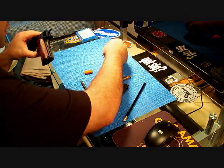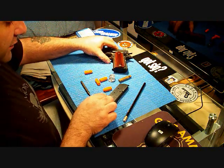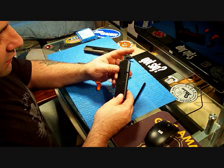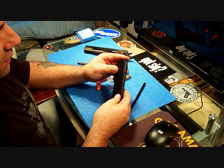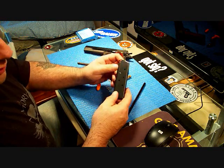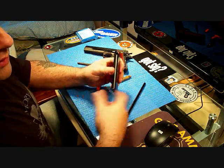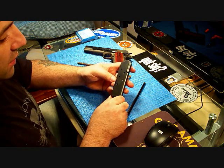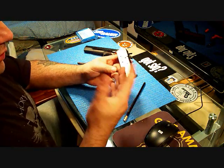So what I'll do, so I'm not as rough with my good magazine, is I'll keep this and use this to practice. So get yourself a magazine, like at a gun show, an old one, that's just like this. They're cheap. Get an old rusty one, who cares? And practice taking it apart and putting it back together. Mess that one all up, you know, until you get good at it. Then you can take apart your good ones.